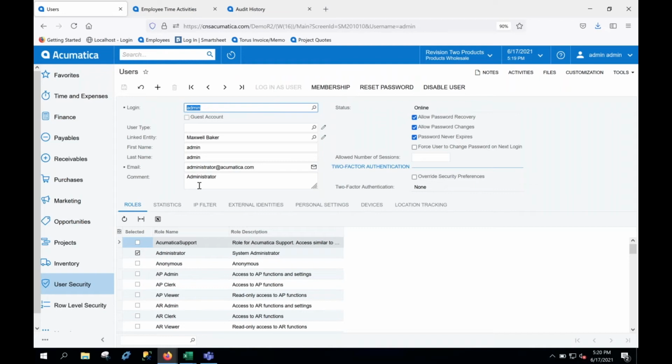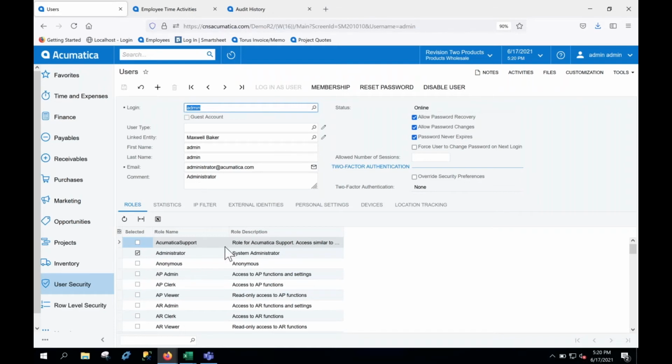Let us take a closer look at user roles and access rights for particular workspaces. A standard Acumatica deployment comes with preset roles that are suitable for most organizations. When we add or maintain a user account, we can easily pick one or multiple roles that match the user's responsibilities.